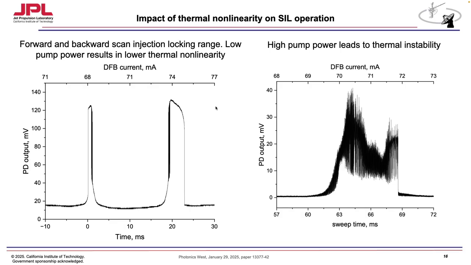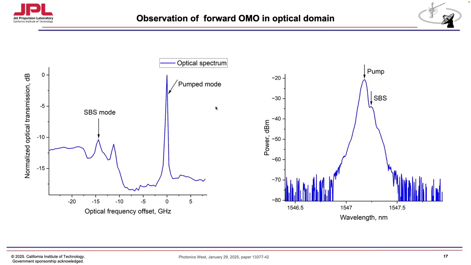When we change the scanning direction, the laser hits the mode, and the temperature change moves the mode in the same direction as the laser frequency. So we see an artificially increased locking range in the system. When we have a lot of thermal effects, we might also observe thermal instability. People saw it many times in glassy microcavities, so nothing special here. It just shows that we have standard behavior in systems that correspond to self-injection locking.